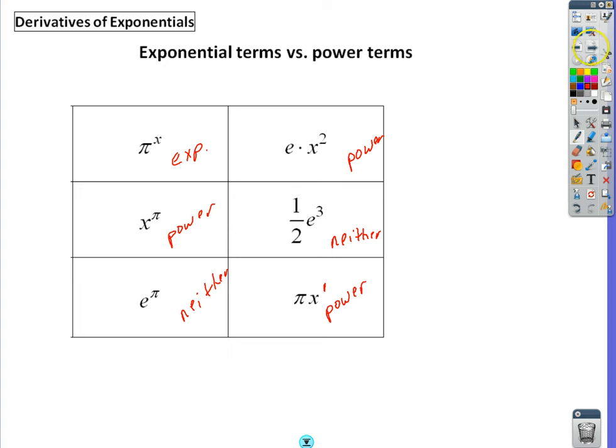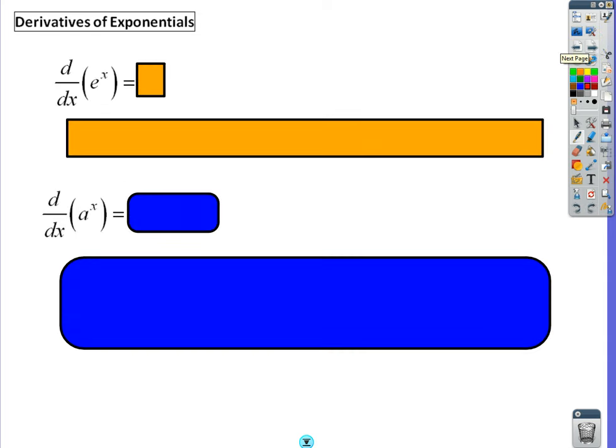Next slide. So the reason why we did all that is because I now want to take the derivative of exponential functions. And whatever you may be thinking, it is not the same as the power rule. So if you see an x in the exponent, you got to be thinking to yourself, this is a completely different problem. It is not the same as an exponent, like x squared. It is not the same. So here we go. Again, not the same.